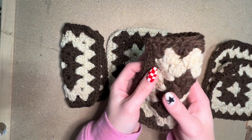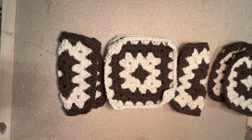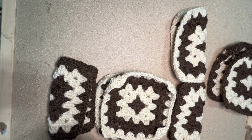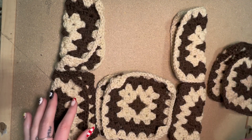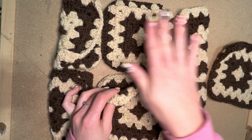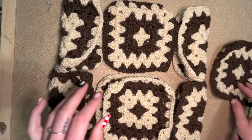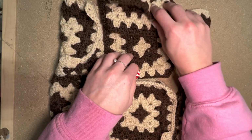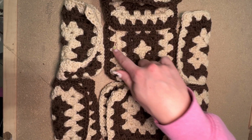In the other side of the neck, it'll be folded, and then that will be the front, and so that will be a loop. And then we have the side of the head, the other side of the head. This one, you flip it because it's going to be the back of the head. There's going to be nothing right there because that's where your face is going to go. And then this is going to be the top of your head. And sorry, it's super zoomed in. I could not figure it out. But I will show you how we sew all this together.